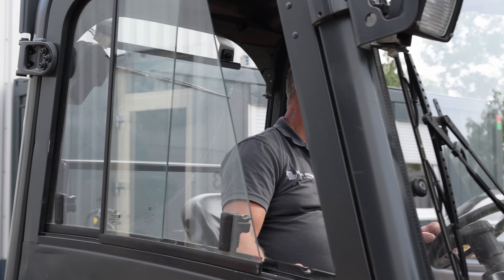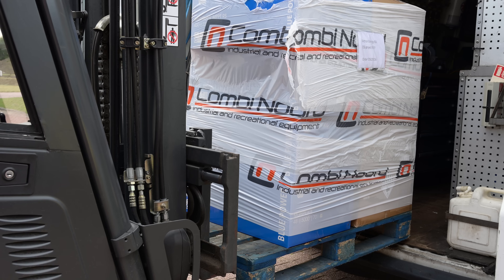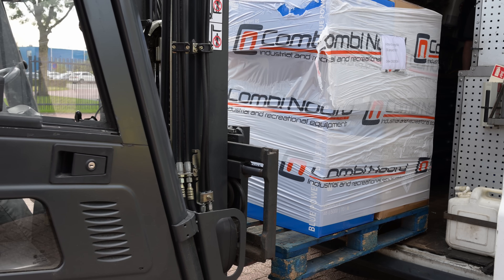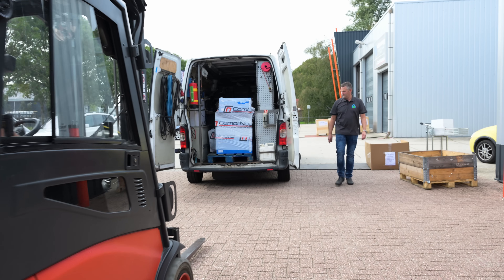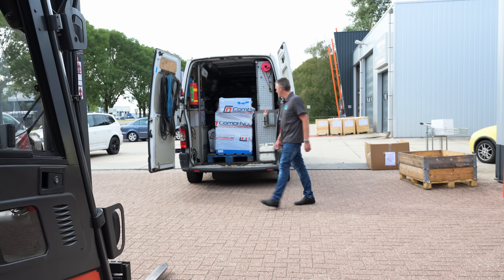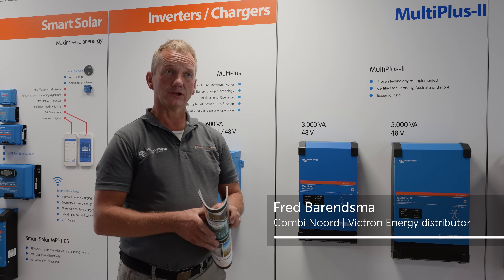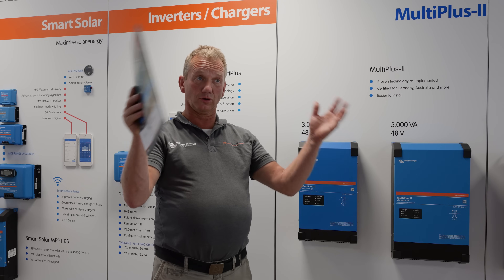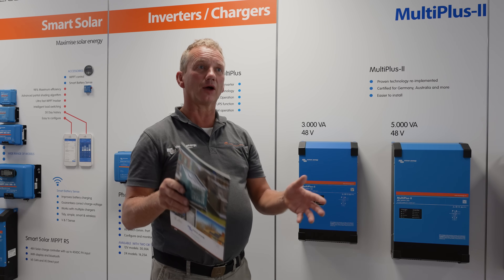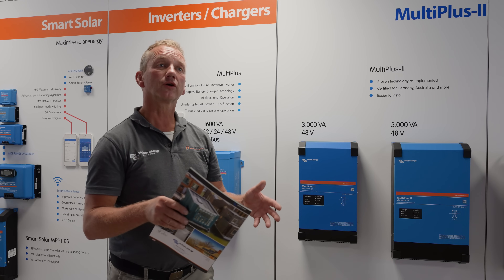An ESS, or energy storage system, is becoming a popular money-saving choice for your home. There is growing interest in installing a private energy supply, which allows more choice and provides independence from the electricity grid. With an ESS, you will have reliable power in your house or holiday home, storing your own solar power in batteries to run your household appliances night or day, in preference to buying grid energy most of the time, saving you money. Also, when your neighbour has a power cut, you won't.